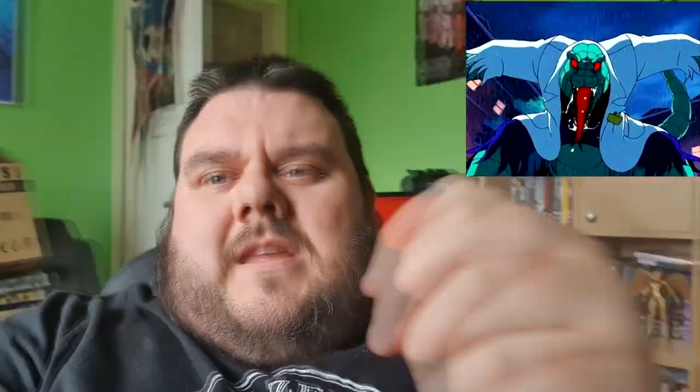I know, like I said, we've had the Bath figure, but I don't think it captured the Lizard perfectly for my liking. So I'd like a re-released version with some of these upgrades, like the torn arms on the jacket and the torn trousers, to make it really look like the classic version of Lizard from the cartoon.